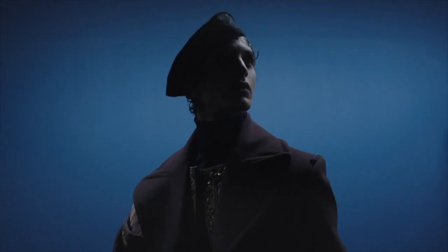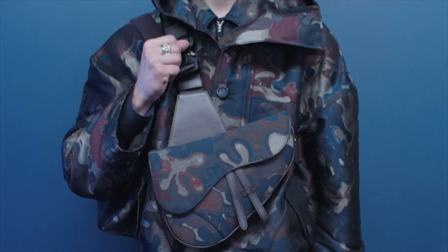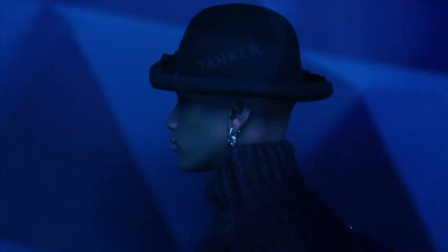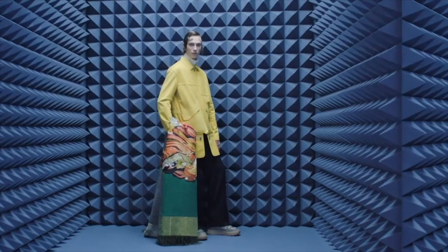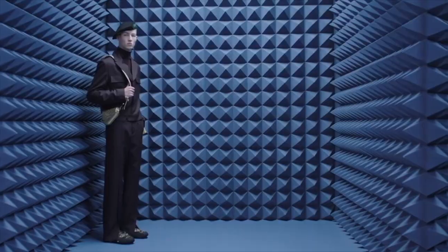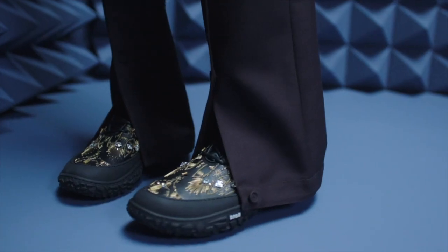I will say military-inspired looks can be hard to pull off sometimes because they can look a bit costumey. And some of these looks are very military, I feel like, and could be really hard to pull off for everyday wear. And it also reminds me of John Varvatos. He likes this button details for a lot of his coats. I think it's something he's kind of known for in his brand.